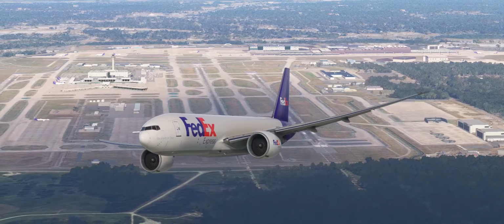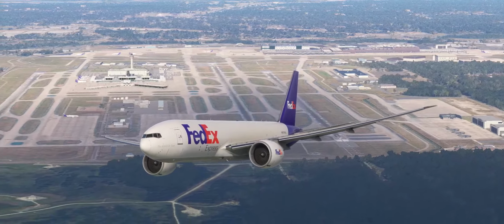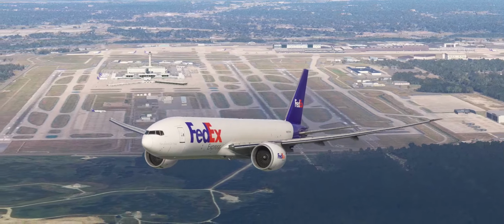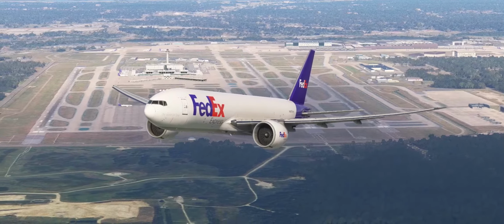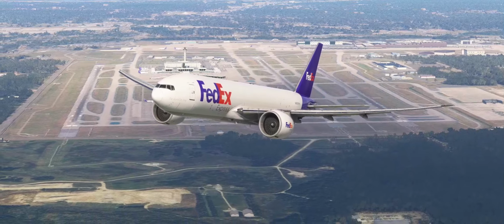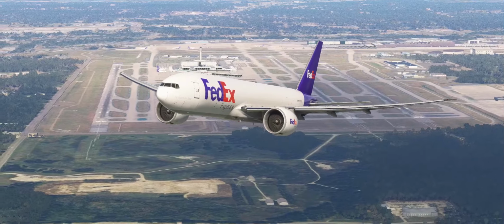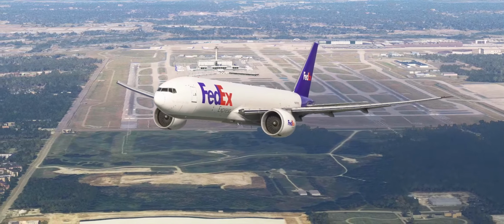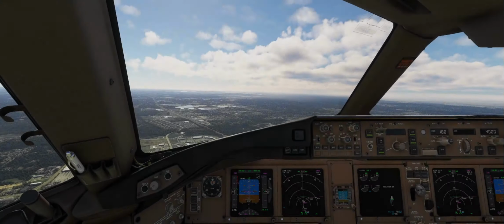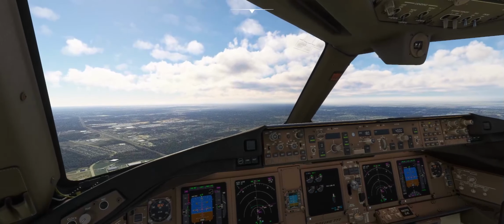Radar contact. Climb maintain 16,000. Climb maintain 16,000, FedEx 311 Heavy. Okay, we are cleared up to 16,000.